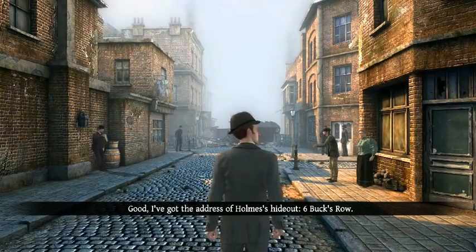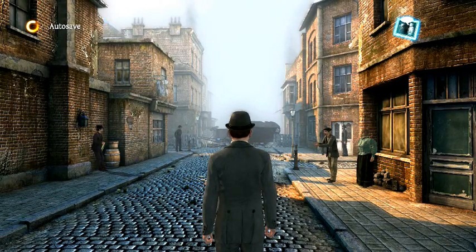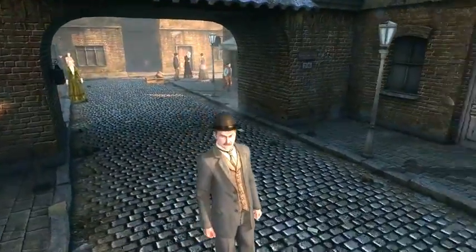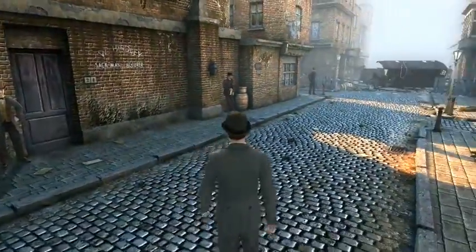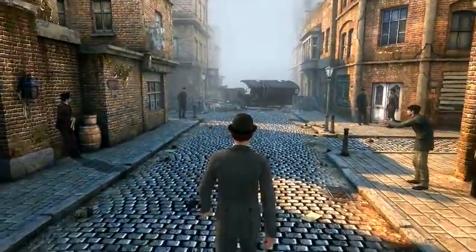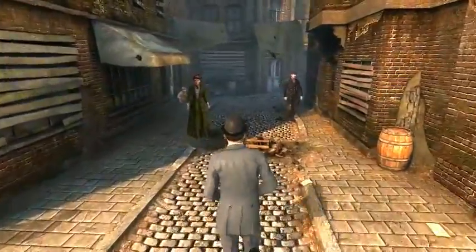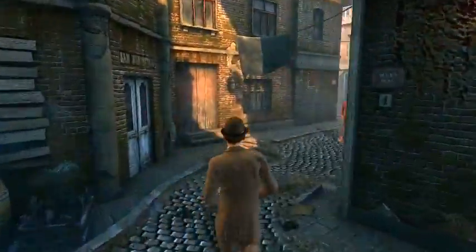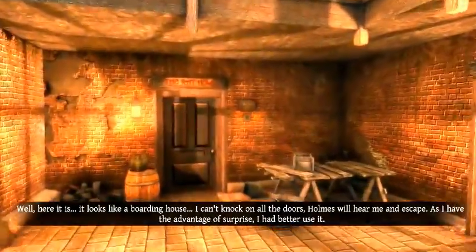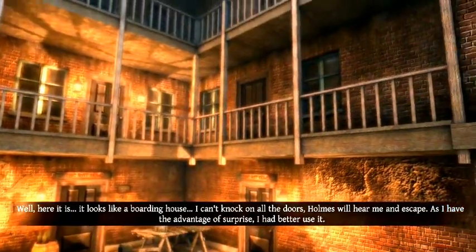Good. I've got the address of Holmes's hideout. 6 Bucks Row. Okay, now I'm going to check that because that looked like it might have been a cutscene there. I'll check that out. But 6 Bucks Row, okay. What is Bucks Row? Maybe that was that place we could go to before? Well, here it is. It looks like a boarding house. I can't knock on all the doors. Holmes will hear me and escape. As I have the advantage of surprise, I'd better use it.